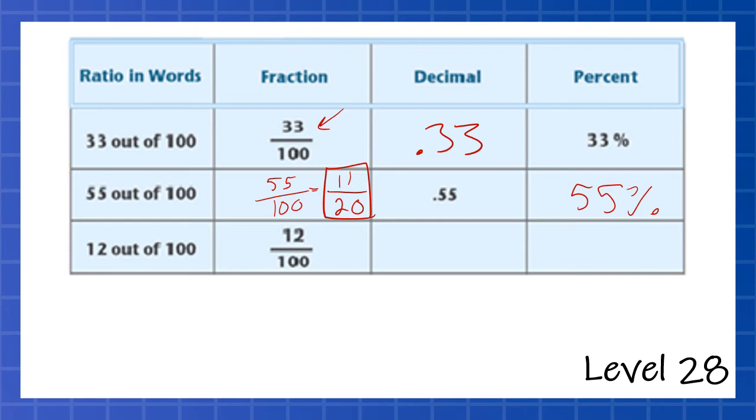12 out of 100, okay? As a fraction, we could obviously write 12 out of 100, but we could also simplify because we could take a 4 out of the top and bottom, and that would give us 3 out of 25. Oh, not 24, 25. Now, as a decimal, we want to think back that 12 out of 100 means we're going to put it 0.12, and as a percent, that's going to be 12%. Okay, so working in and out of fractions and decimals, we sometimes have to do the extra step of simplifying the fraction, but it's pretty straightforward.